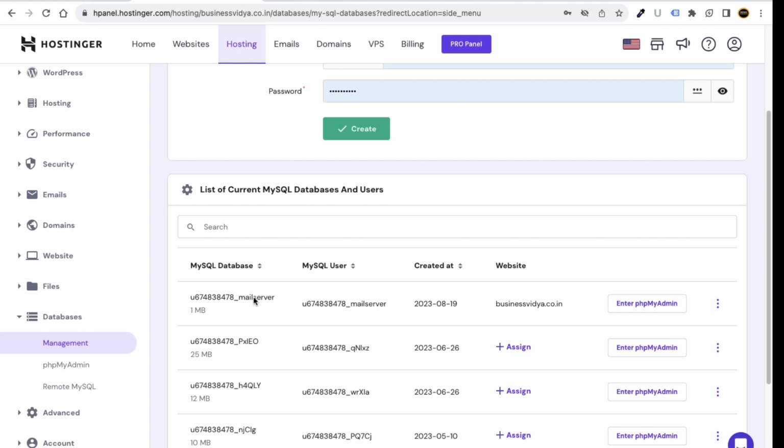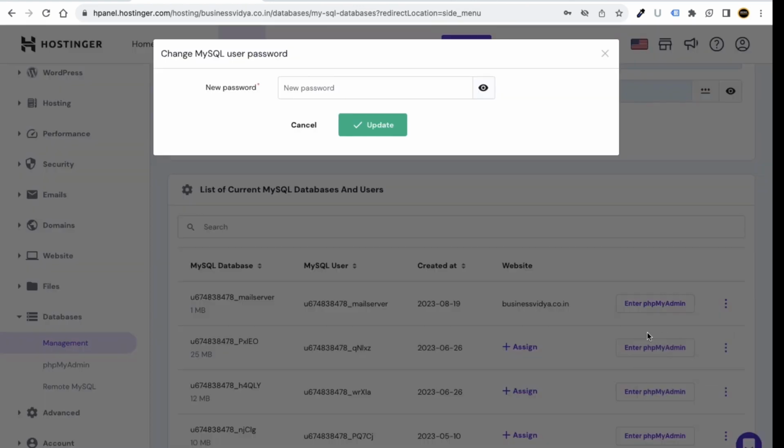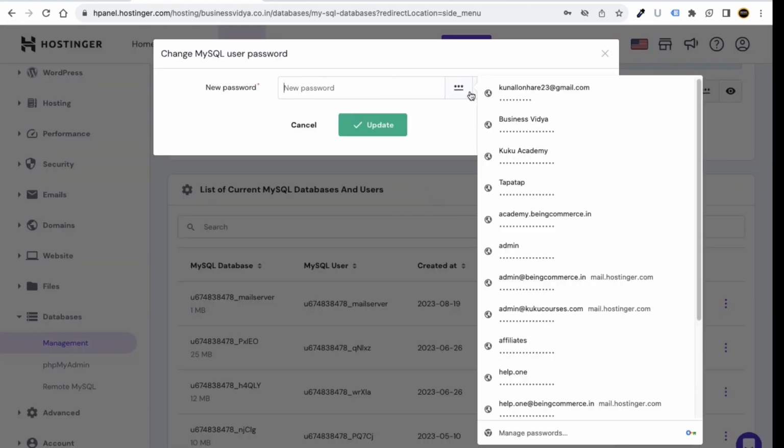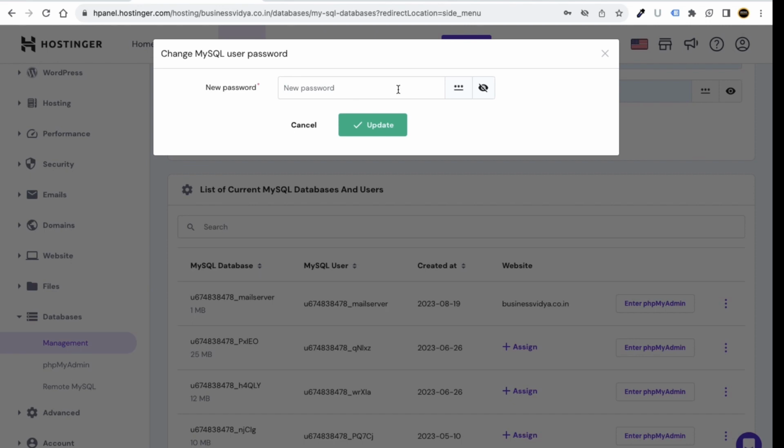So this was for the website. Let's click and change the password from here. I can set one new password. Okay, so this is the new password.